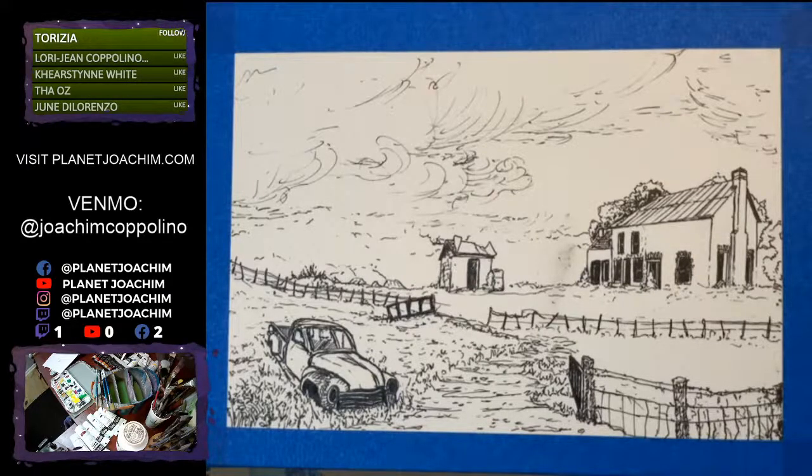Anyway, without further ado, that's about 3.5 hours there. I am pretty streamed out, and we got 2 done today pretty much. I'm happy that I got this new sketch done. I'm actually really excited to watercolor it. I probably will end up watercoloring it tonight, but I will have to do it without constantly talking.